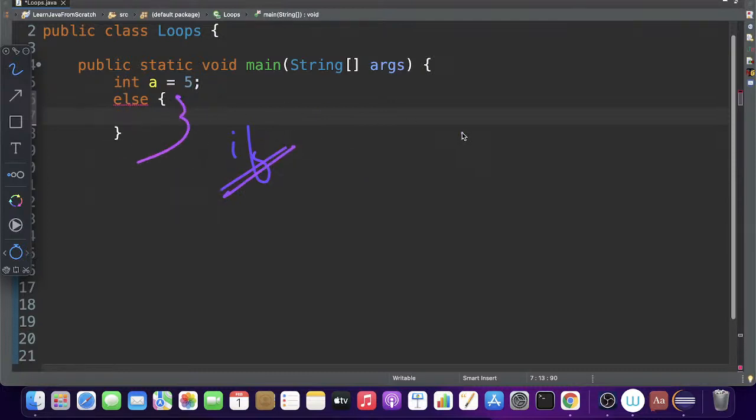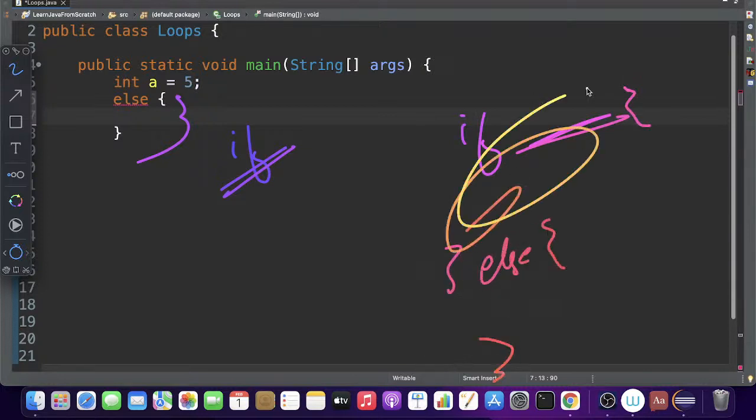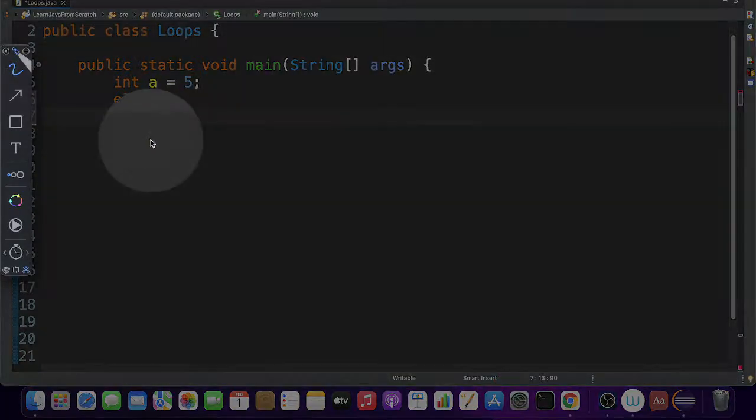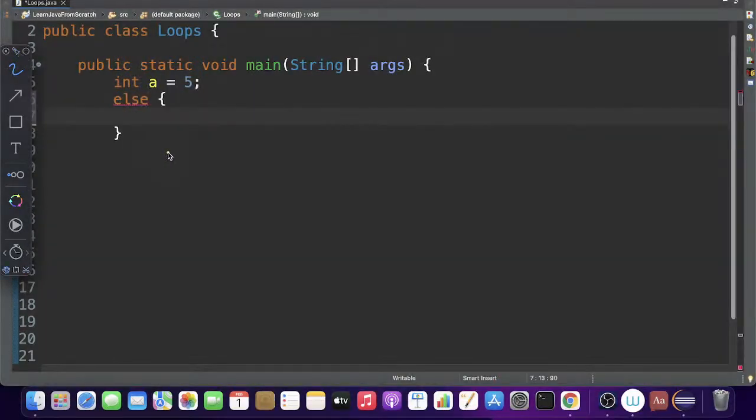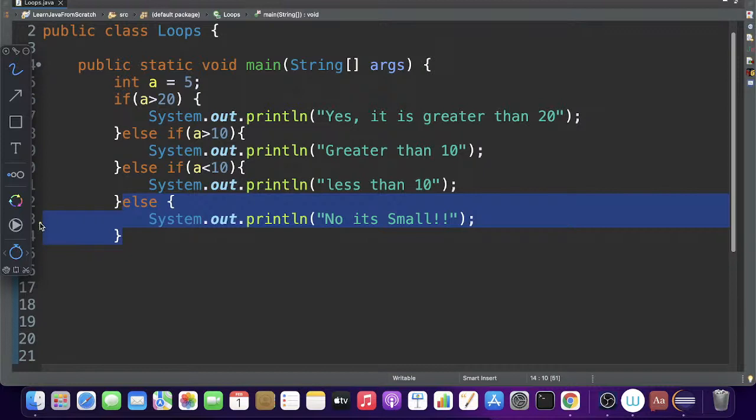Because for else, how do you say it in normal English language? If this condition is satisfied, then perform this, else you have to perform this. So where is the condition if you don't have if? Else has no significance, correct? So I hope it is clear to all of you how it works. If you have any doubts, you can ask me now.